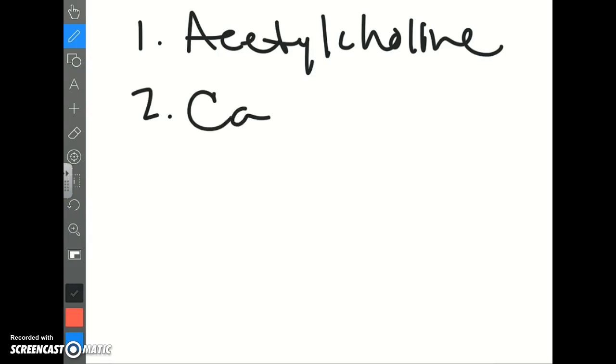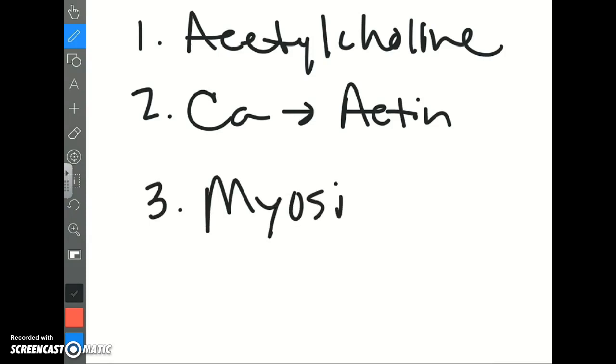Once calcium is released, it attaches to troponin. You do not need to worry about troponin, but it attaches to the actin filament. Calcium binds to actin, which causes it to untwist. Step three, myosin slides together, and as it slides together, it causes the contraction.